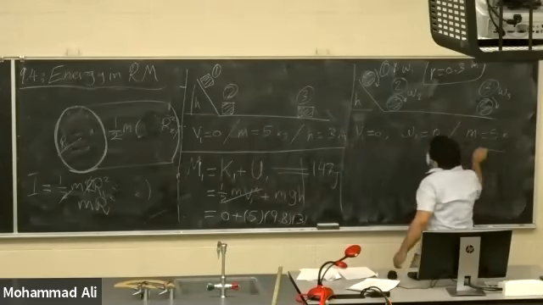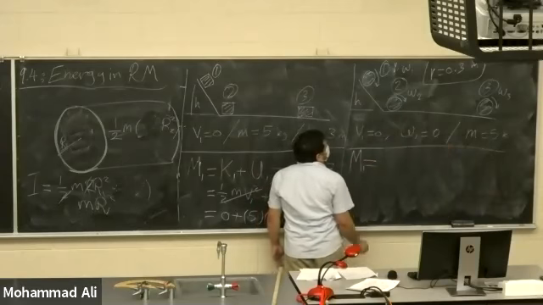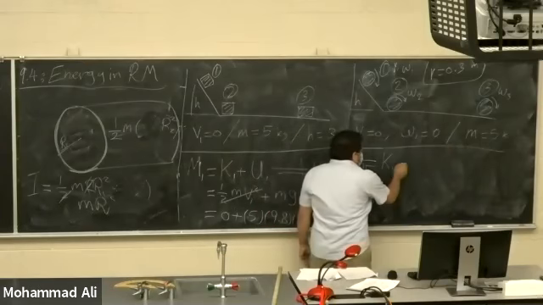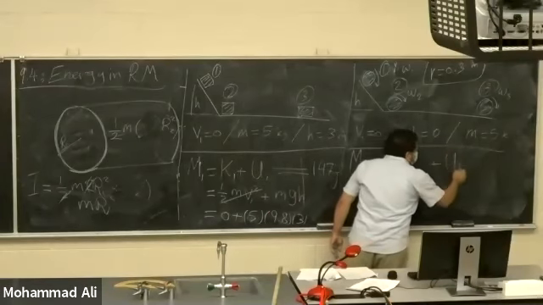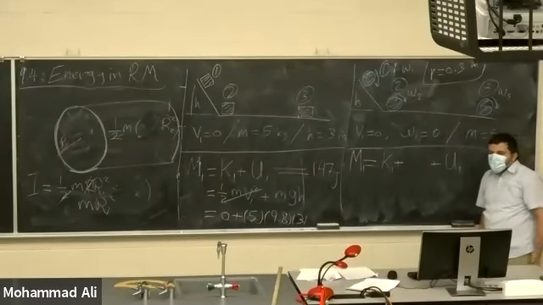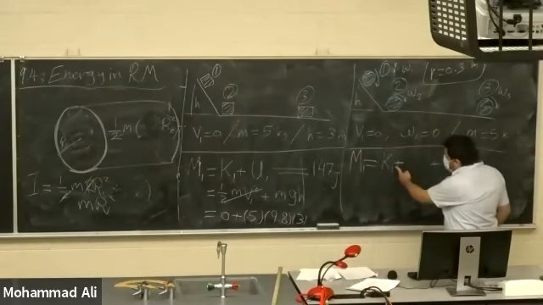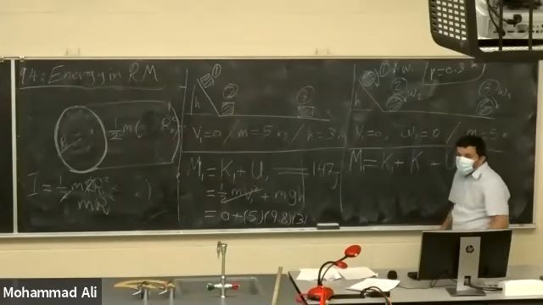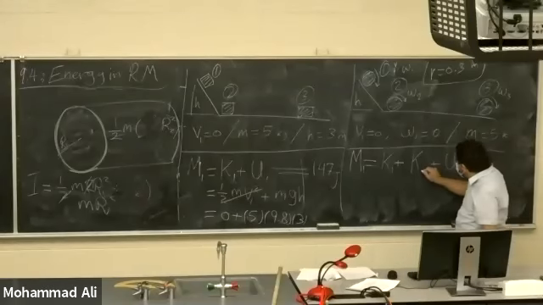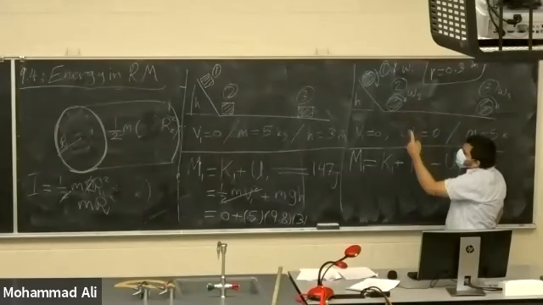What about the other system? It is the same. The mechanical energy at this point is equal to the kinetic energy at this point plus the potential energy at this point. But we have now another type of kinetic energy. We have two pockets for the kinetic energy. One of them is linear. The second one is what I'm asking now. We have a rotational object. This is a rotational kinetic energy at point number 1 because we have a rotational object.